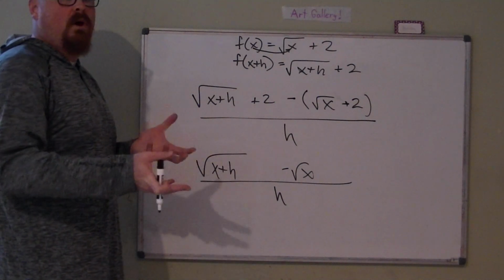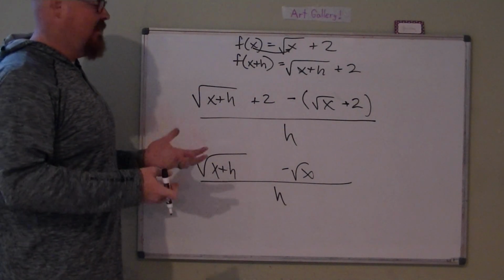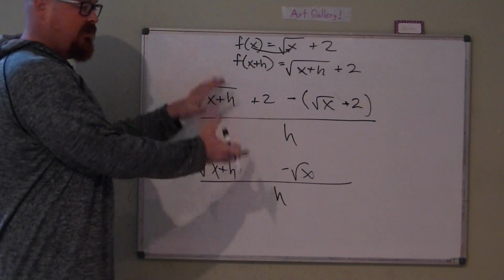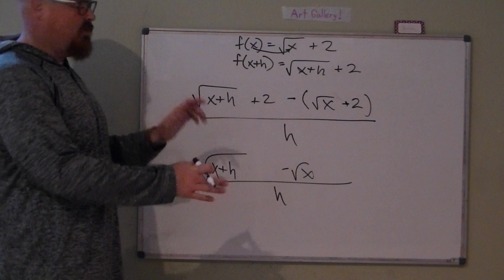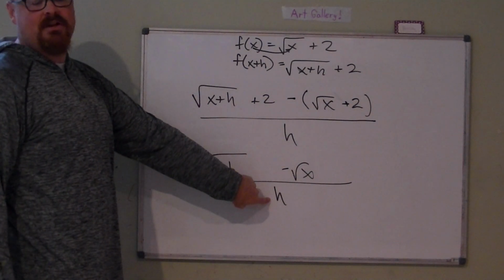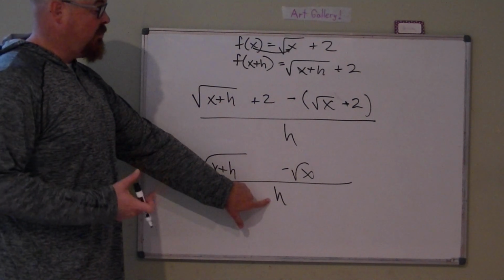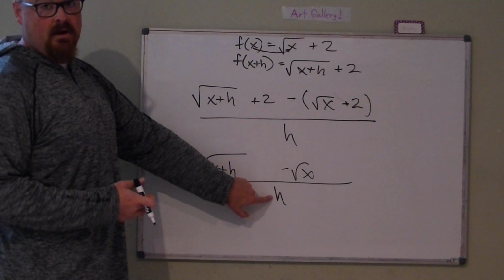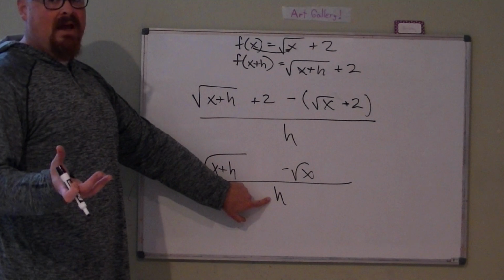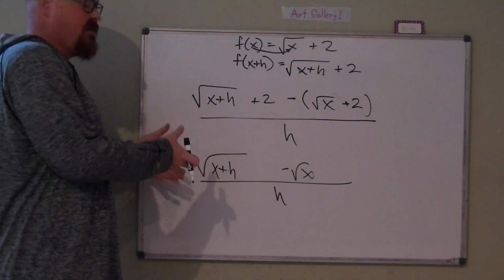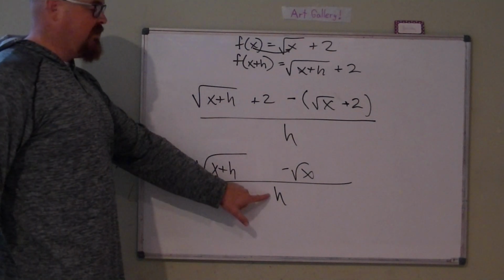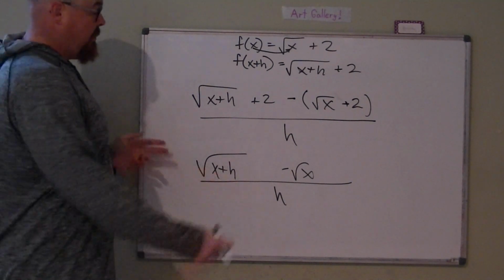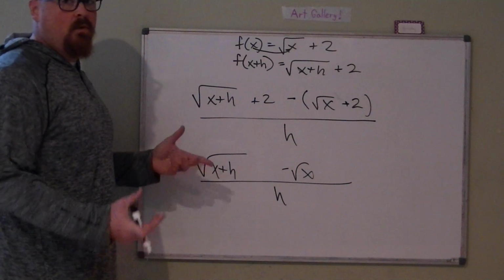So simplifying the numerator in this case doesn't just mean combining like terms. We have to dig into our bag of tricks and figure out a way to make this simpler. Because it is imperative, doing a difference quotient problem, that we cancel this h. And again, I mentioned this before, when we start talking about limits in May, this is going to equal 0. And when this is 0, that's bad, right? So we need to get rid of this fraction that has a 0 down here. So it's imperative that we get rid of this. Now, combining like terms got us to this point. What more do we have?